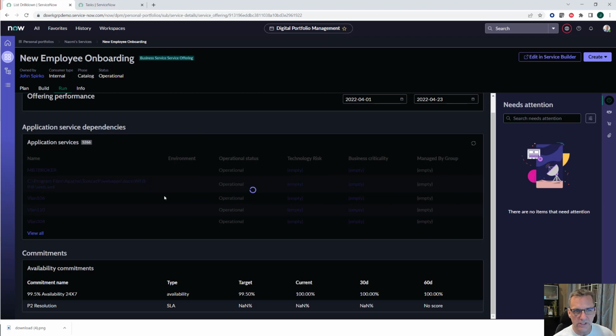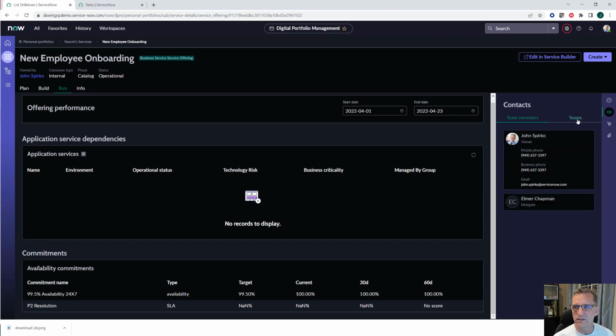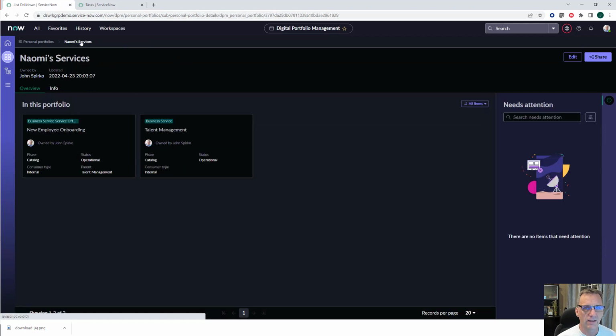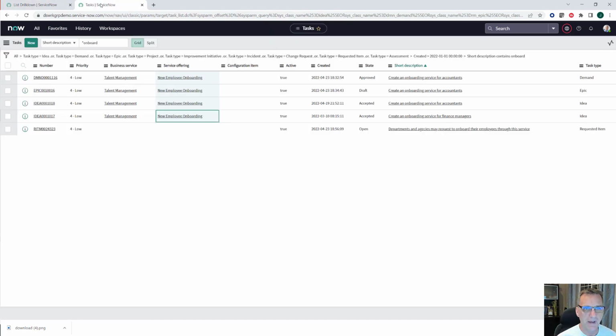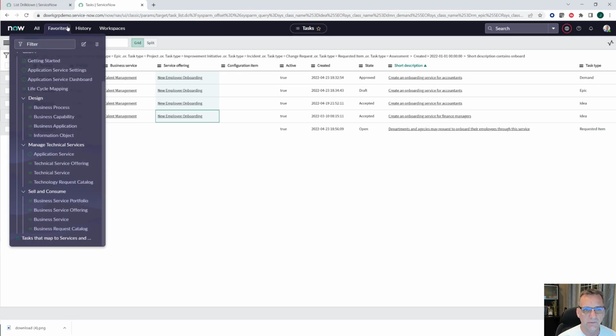What's nice is this is going to get more and more data as we move into production in different places. Besides the teams and the owners and all the people that are working together to provide this service, I'll get other information as well. So a couple of the things on the run tab that we want to look at when I go into the actual offering is I'll start to get metrics. And one of the metrics, if I go back to these tasks and I look at that offering that was created, I just want to show you a couple of things.